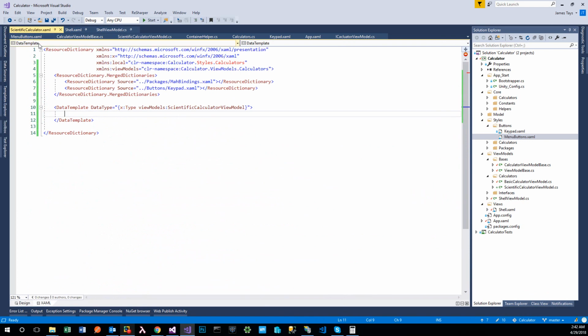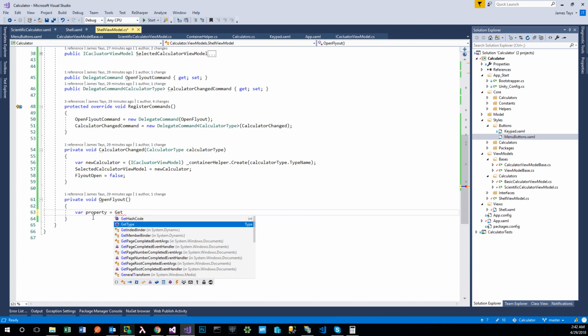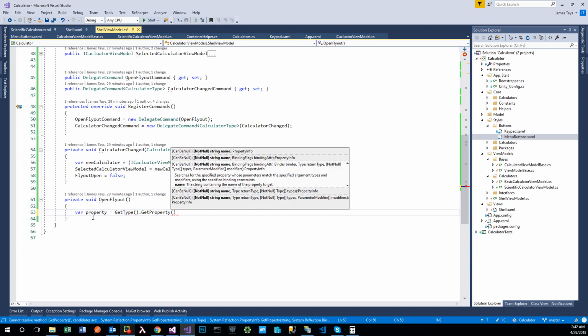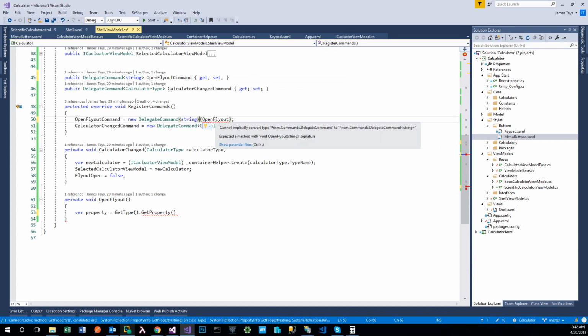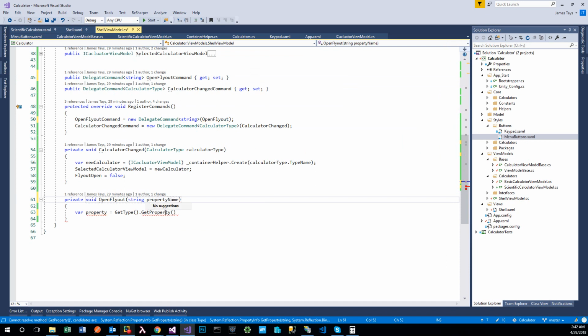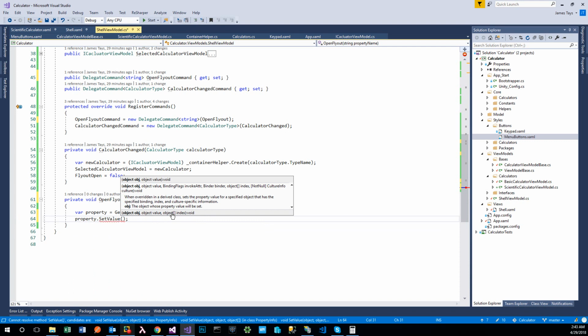Okay, so now we need to modify this a little bit. So now we want to say property set value, and we can just say true.